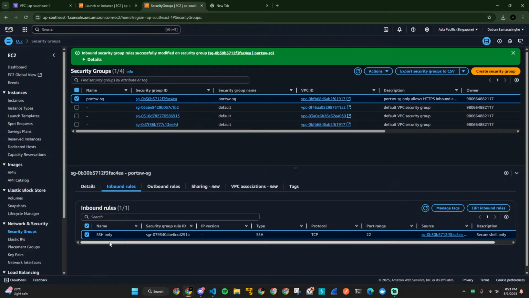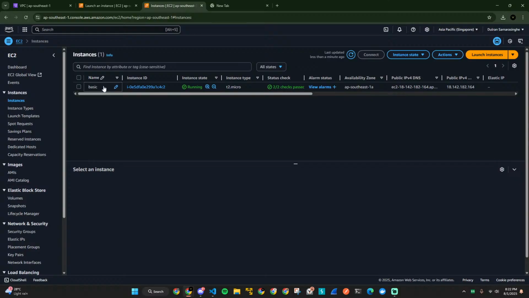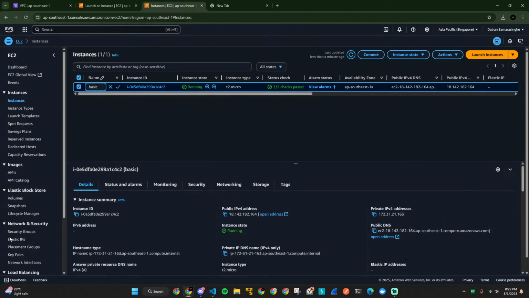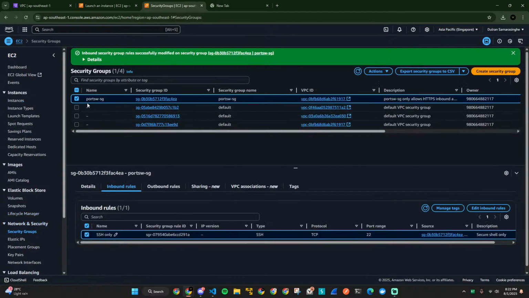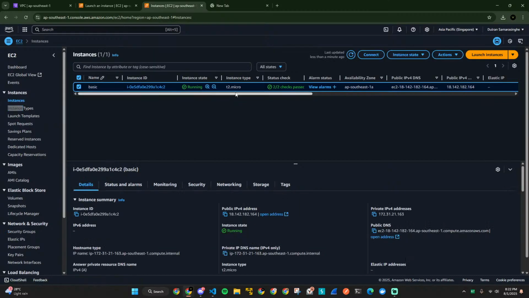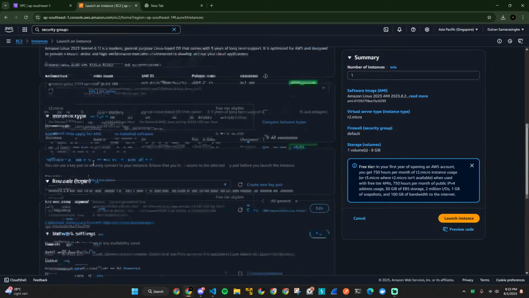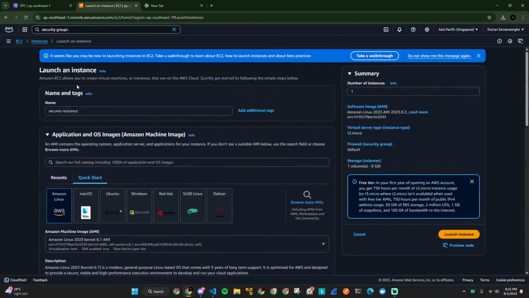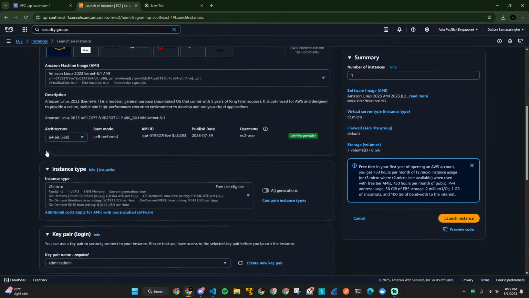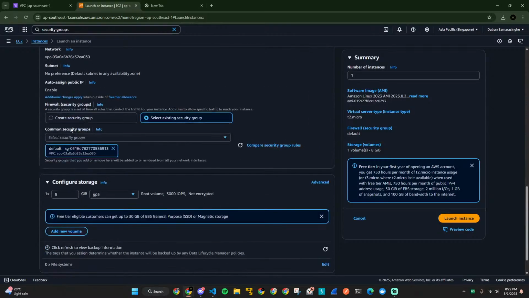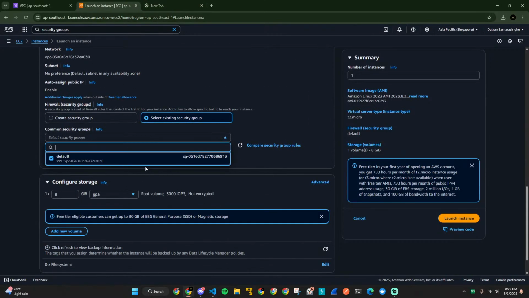So now that we have that, we can go into the private EC2. We'll call this private EC2 security. Okay, should we relaunch this one? Okay, well, T2 micro, and then this should have more.